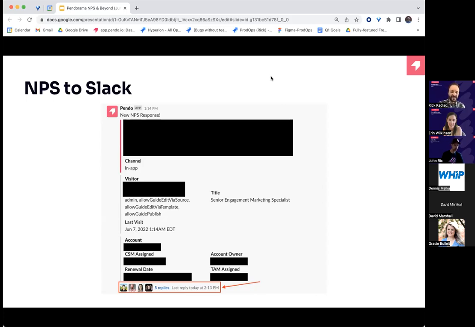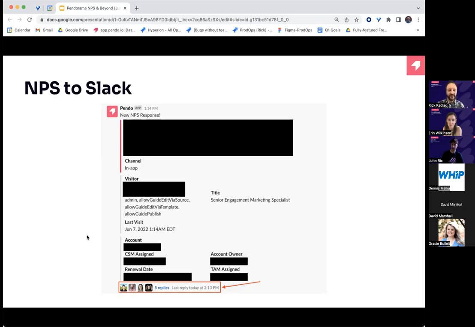And if you don't recognize the little head in the bottom left, that is our CEO. While it's not always wise to look at one NPS response and determine product roadmap, this is a very interesting way to keep the company engaged in customer feedback. It just keeps it top of mind and keeps it going.